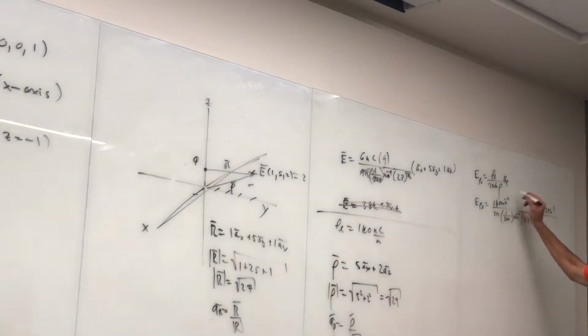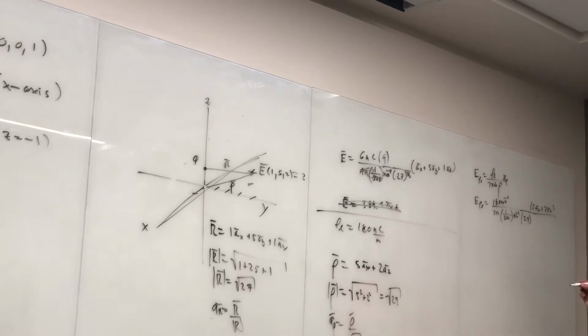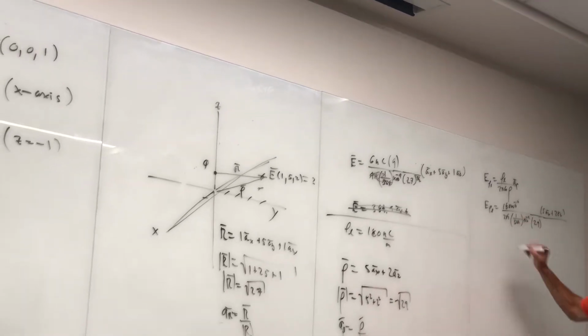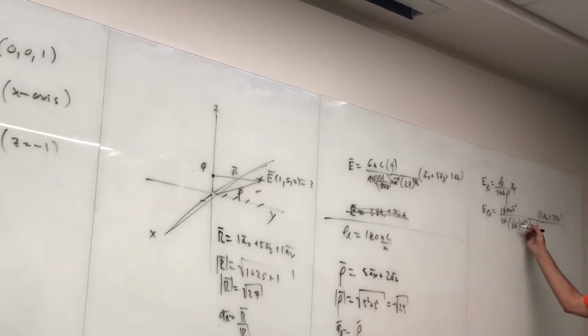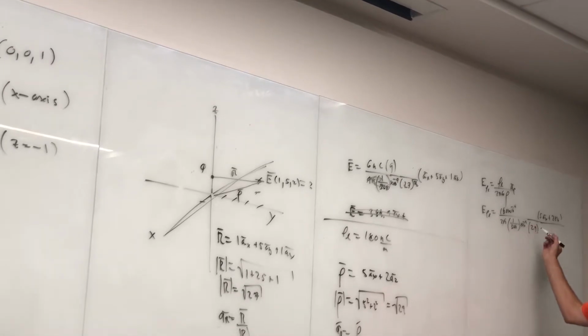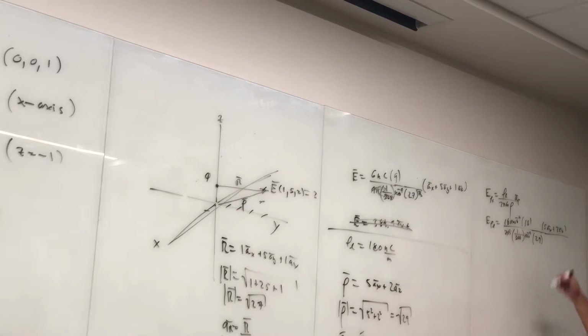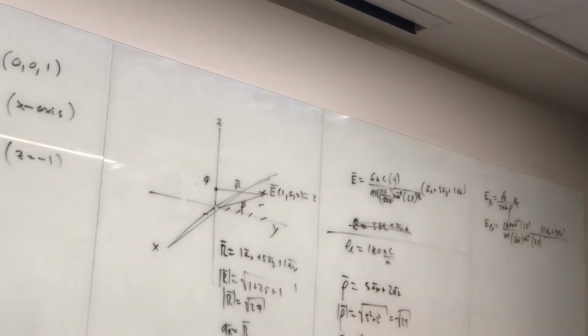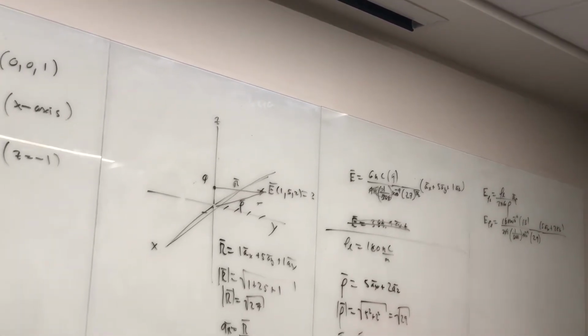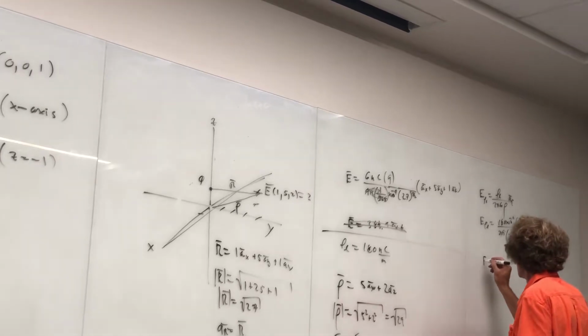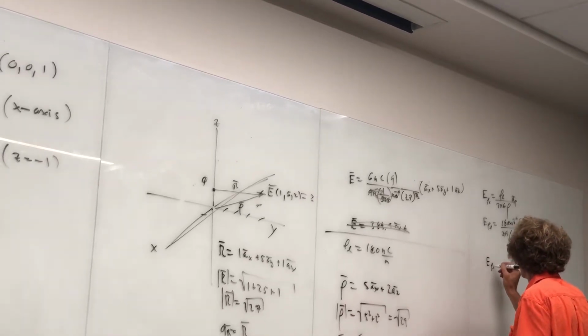I have the values for these if you want to take a look at it. First, you see the 10 to the minus 9th cancel. Then you can see the pi's cancel. And then I have 2 over 36, or really 1 over 18. So I can take 18 up here, and I can do the math from there. But that's basically what I'm talking about doing. So you're going to get a number for this. I have this written out.